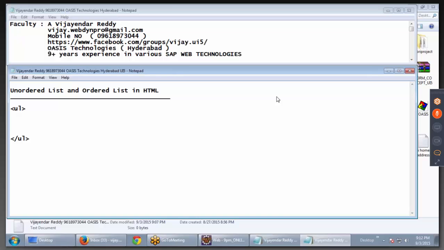And inside this, you can use your list items, for example, SAP UI5, list item LI. Similarly, you can use another list item like SAP Fiori. And one more list item, for example, SAP OData.